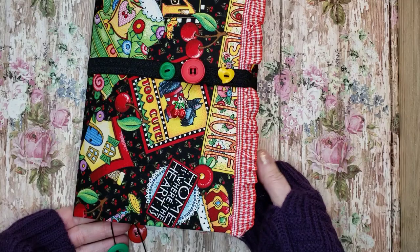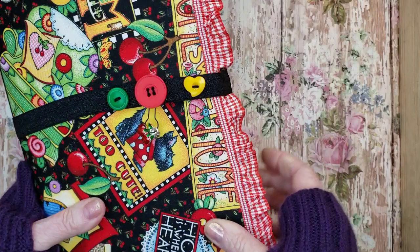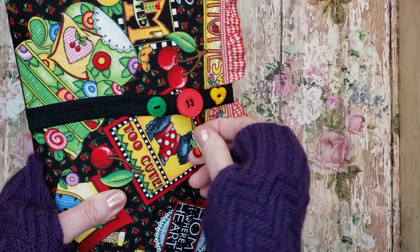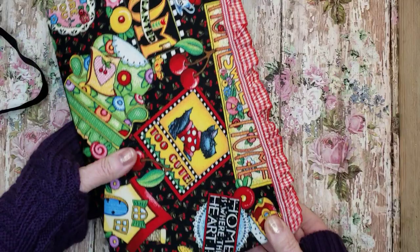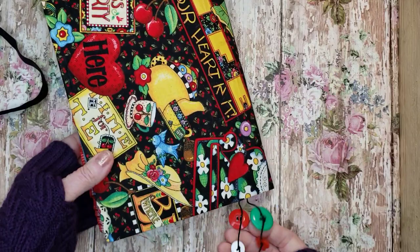I added this really pretty red gingham trim here, and I have this elastic band with buttons sewn on. And here are some cherry charms — that was cute. So it's one signature sewn in. And this is pretty paper I got from Pamela, Gypsy Girl Crafts by Pamela. We traded some Mary Englebright items and I used it for this book. It's very cute.